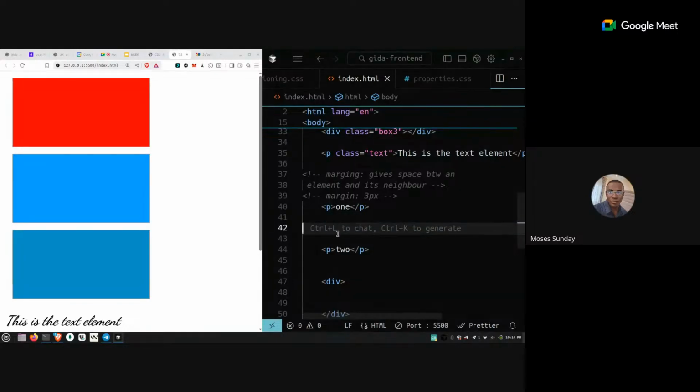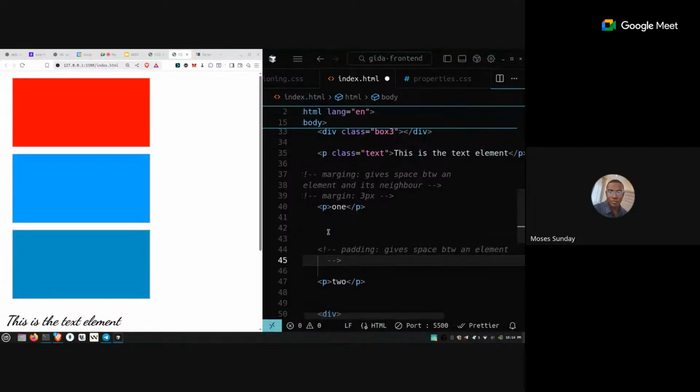But when we are looking at padding, what padding does is give gap or space between an element and its border. Border here is more like the clothes. Let's use a human being for instance, two people walking side by side. The first individual is Amaka, the second one is Glory.